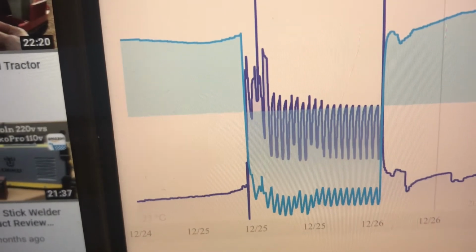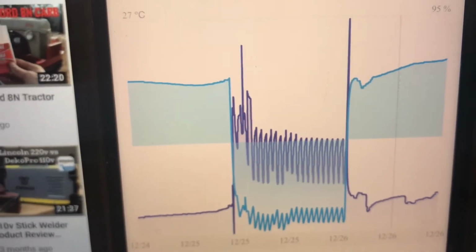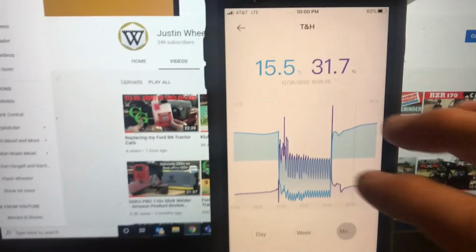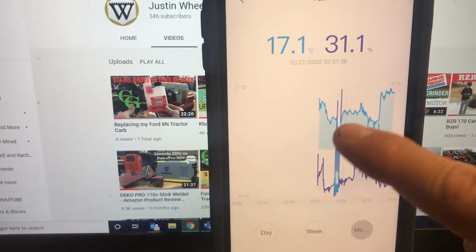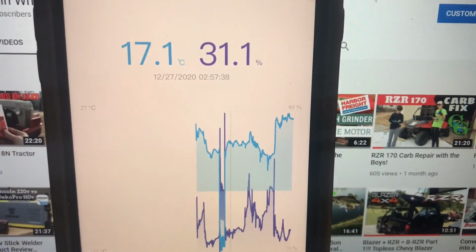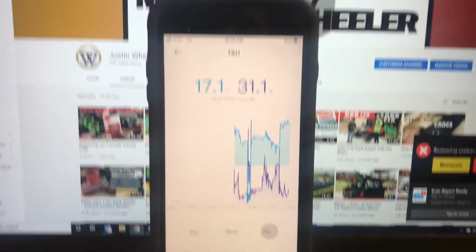So what you see here, those are the compressor cycles in my freezer. That's how accurate it can be. I mean, that is really, really good data. Whether or not it's absolutely accurate, I don't know, but it does give really good results. I just wish you could export it.